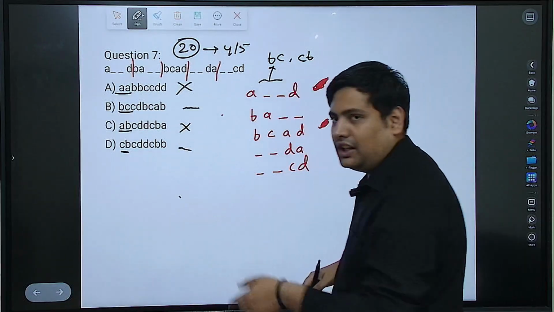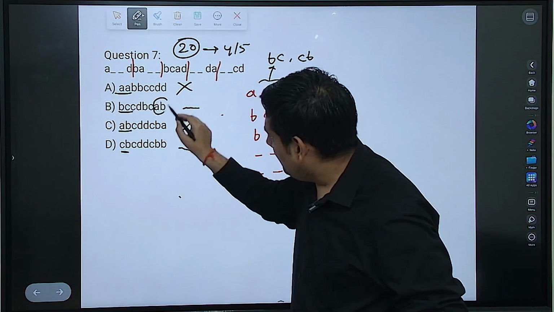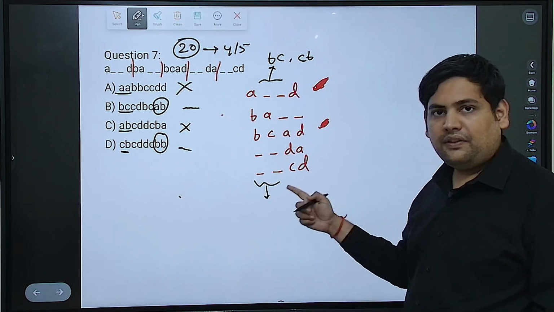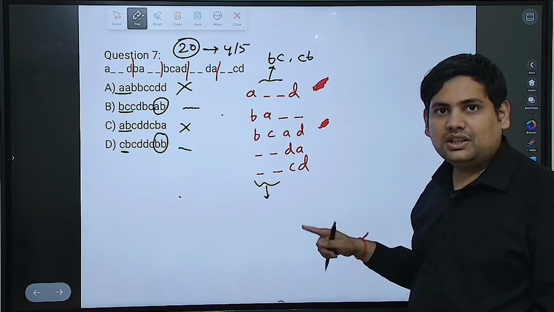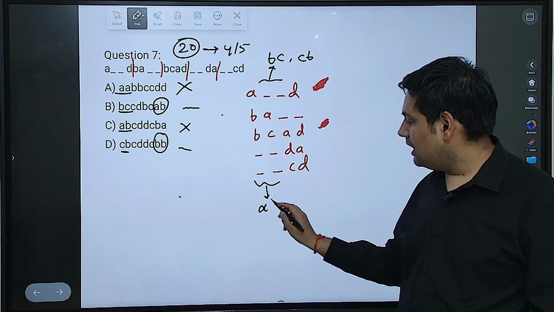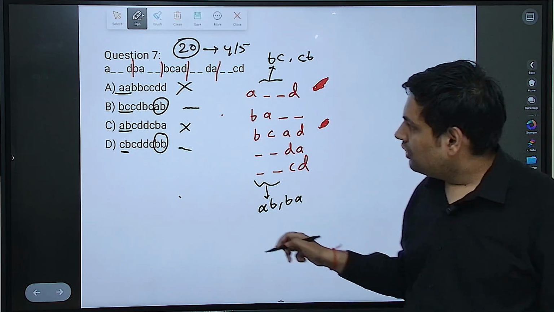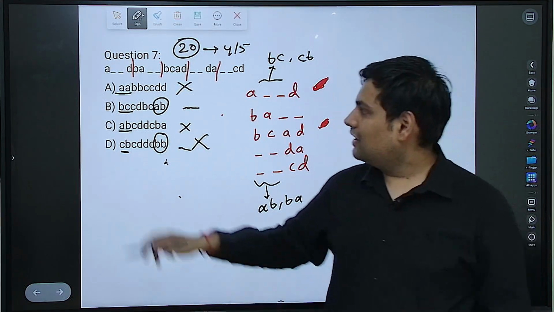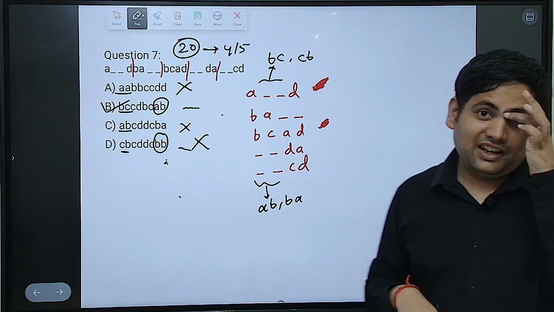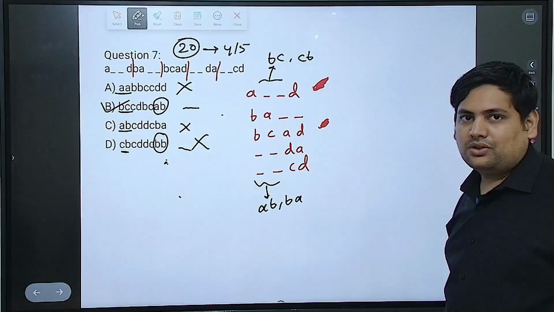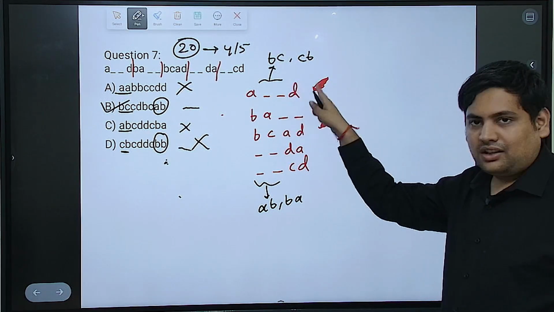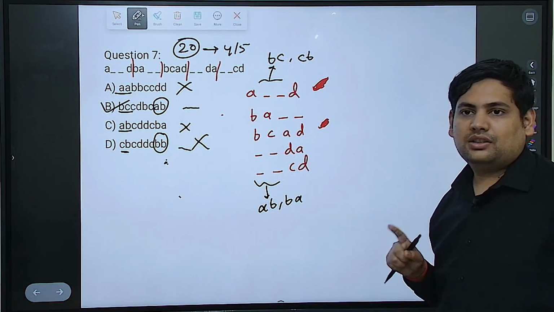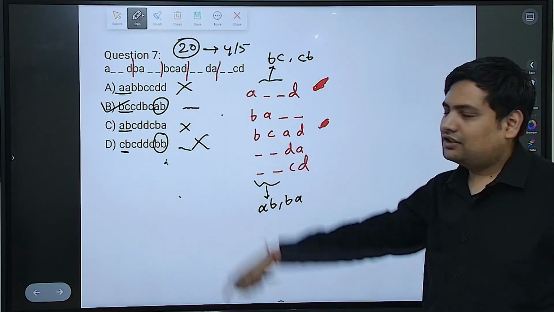Now, in B and D, look at the last 2. So AB and BB. Now, what has to be put in these last 2? Now, if it has to be made up of same letters, that is ABCD, ABCD. So CD you have, so it will either be AB or BA. AB or BA, but BB is not possible, correct? AB or BA was possible. So this also cancels out, you get answer B. Okay, this was a better question, but same approach you have to apply: if nothing is possible, try to make each group made up of same letters. Then you do it and find the possibilities, check in options, you will get to the answer.